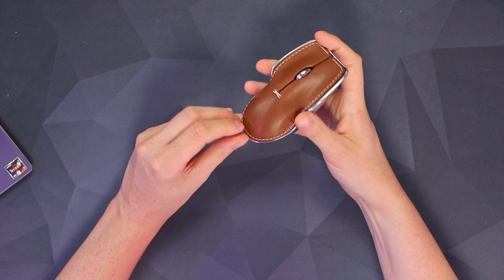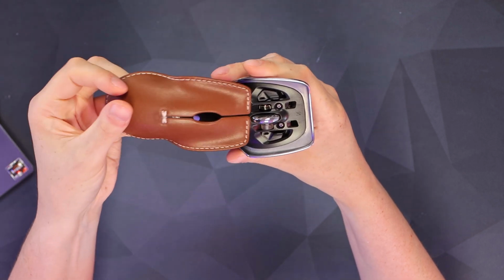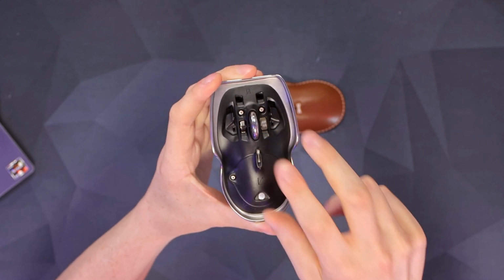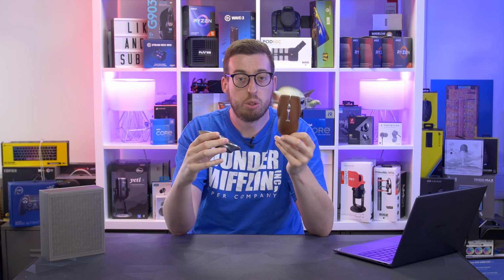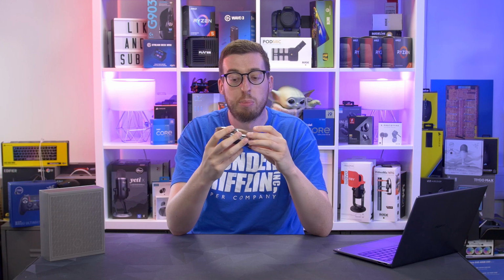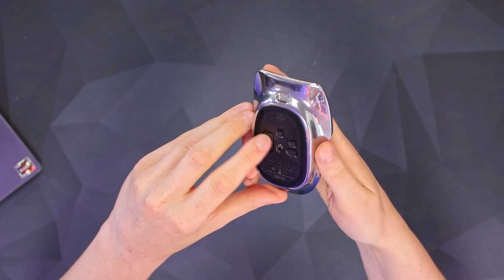I said about the repairing aspect of this, so the top literally just pops off. It's got a magnet on the bottom and then two little bits where it locks in at the front. Then you can see your switches. Under this little compartment you've got your battery, and you can go even further as well and replace the switches should you wish. It'd be nice if you could get the covers in the store just readily available rather than as a kind of repair option. I'd quite like to get the clear top just to change it up depending on your mood, for example.